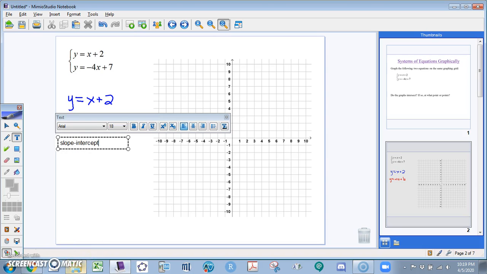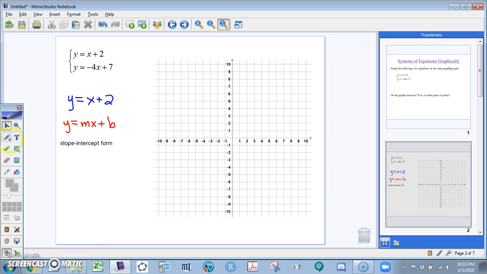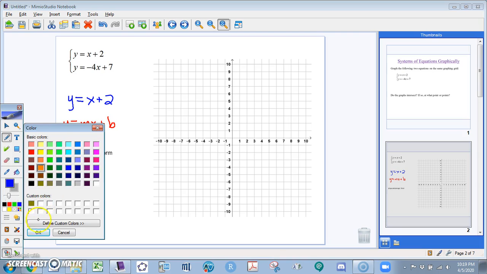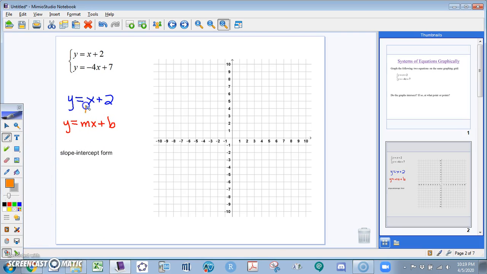And you should already be familiar with this. And the great thing about slope-intercept form is that it helps us to figure out how to draw a graph of that very, very quickly. Because right here is our m, our slope, and right here is our b. Of course, our m in this case is really a 1. There's that sort of hidden 1 because it means 1 times x when I write an x. So my slope is 1 and my y-intercept is 2.